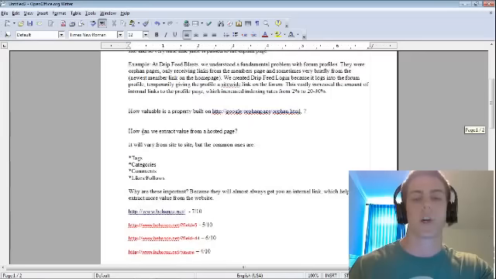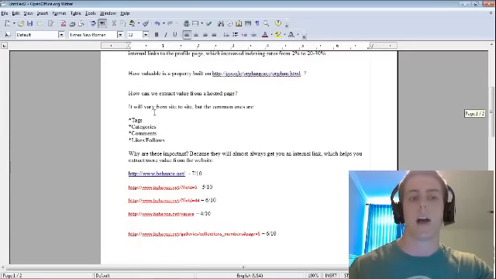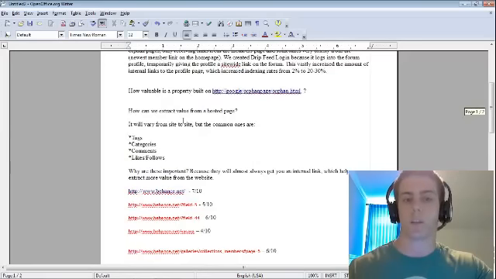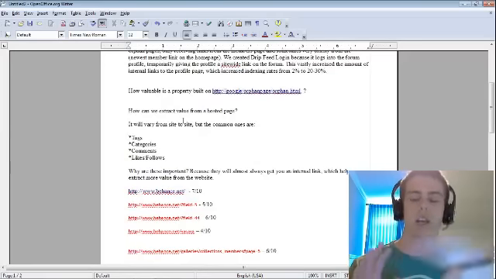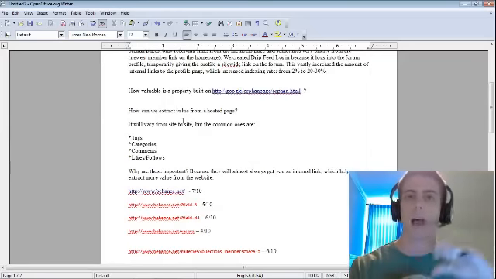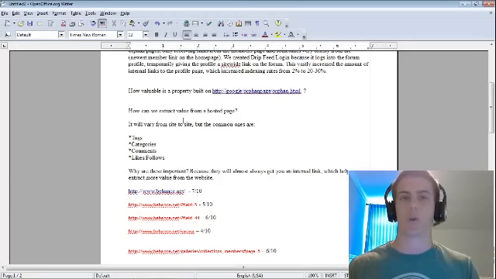Just like a quick question I brought up: how valuable is a property built on google.com/orphan-page? Of course, Google has developed their link algorithm over time, so it's not just straightforward PR and link juice being passed. But the point of this thought experiment is that if that page is not linked anywhere at Google at all, then that's just straight an orphan page. So it wouldn't matter that Google's a PR9 or PR10. If there are no links to that page, then that page is going to have very little value.